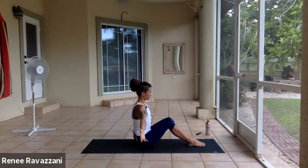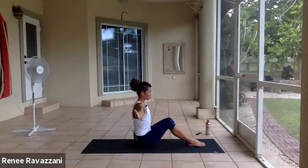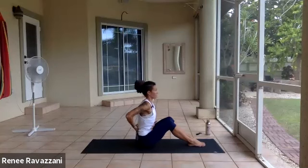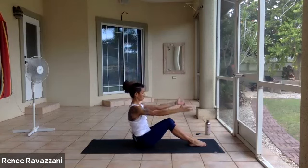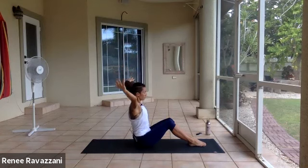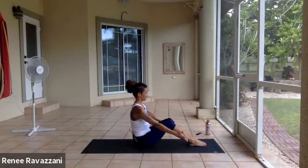We start engaging the core, so our spine is nice and long. But let's try to not hyper arch. We're going to look at the arch in the spine, we're keeping neutral. So that's why the core is involved. Inhale when you're raising your arms over your head, exhale when you're lowering.